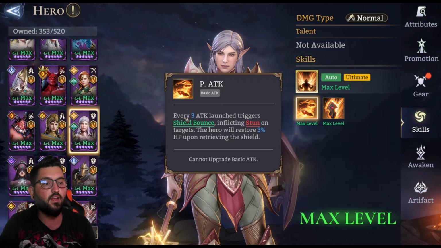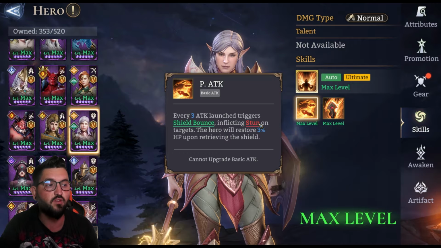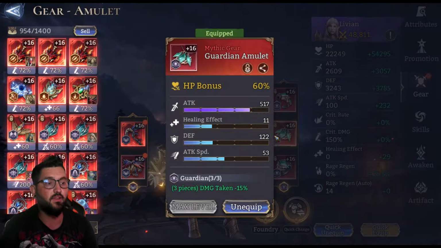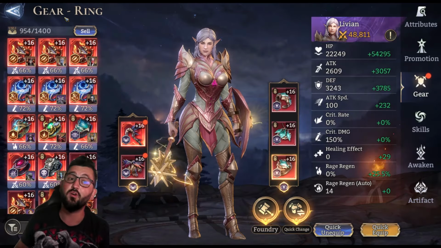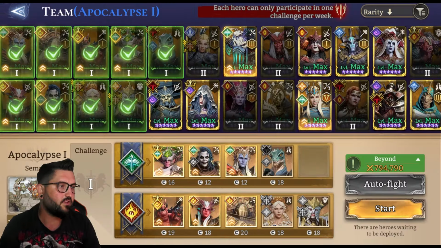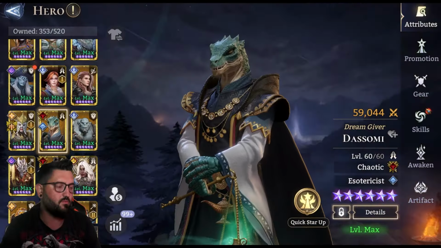bring them in, because every third attack launches and triggers shield bounce, inflicting stun. So for example, I built her with that and also gave her attack speed. I think this was, yeah, attack speed over here. I gave her some attack speed there, attack speed here, because you want her to attack as fast as possible so she can actually trigger those stuns. Then the next one, let me see. Oh, I hate it when sometimes you just hold click and it removes them from there.